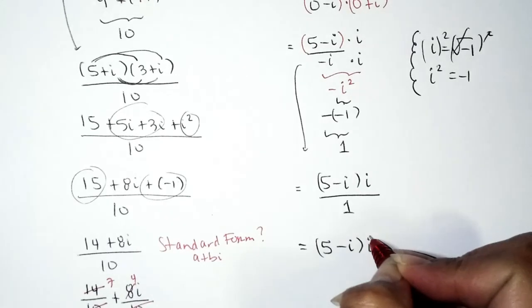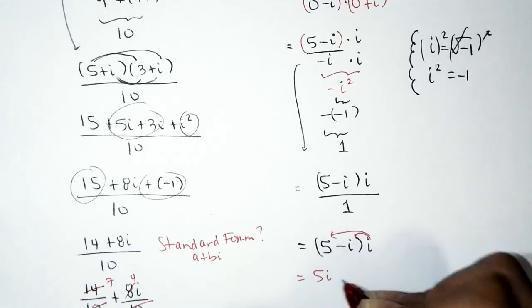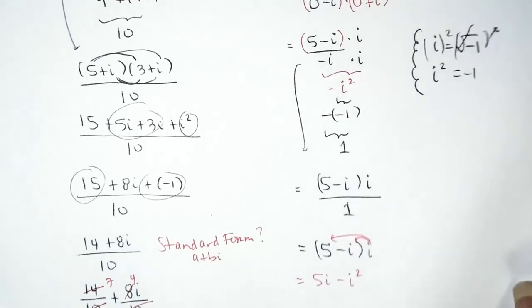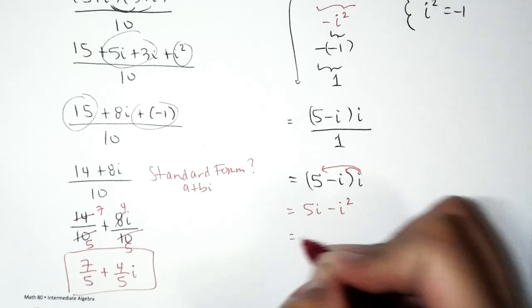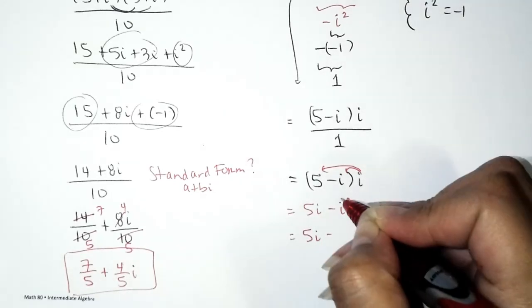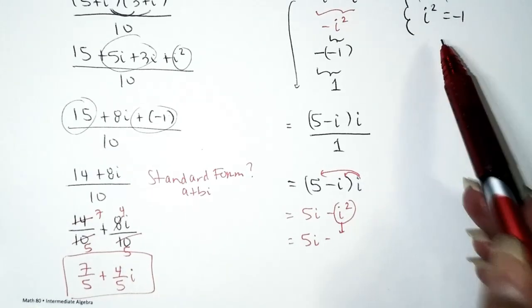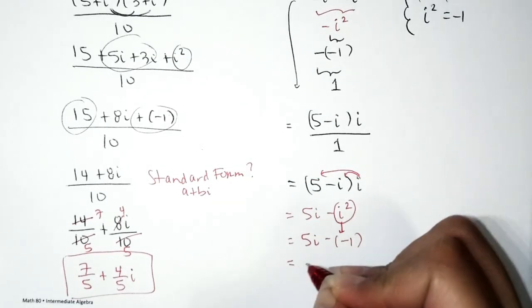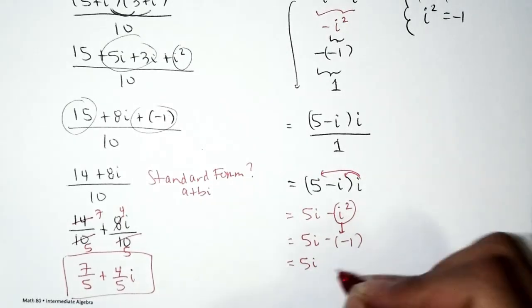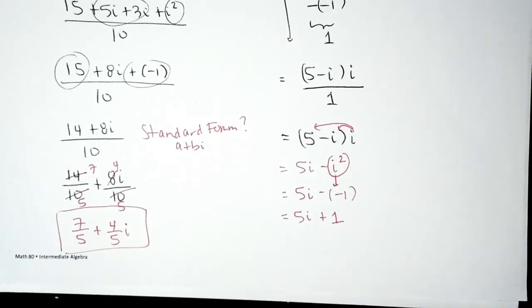The product of i and 5 is 5i. The product of i and negative i is negative i squared. And you know the speech: if we have a reference to i, it needs to be i, not i squared, et cetera. So we have 5i minus whatever i squared simplifies to. From a few moments ago, we said that i squared simplifies to negative 1. Let's clean up our expression. Subtracting negative 1 is the same as adding 1. And this is our answer. It is correct, and we cannot simplify further.